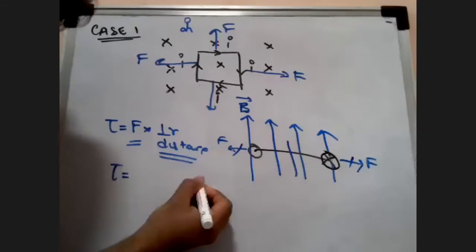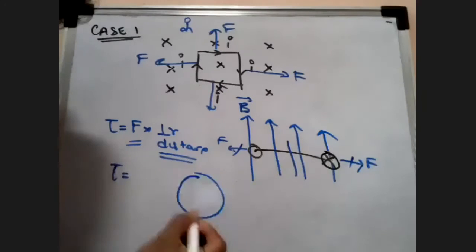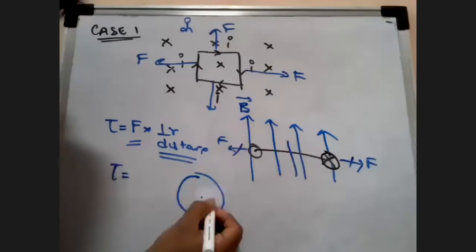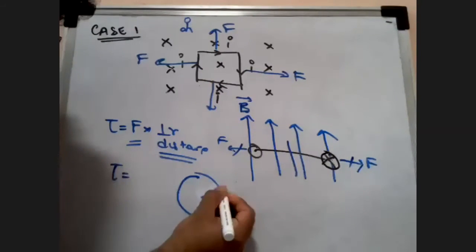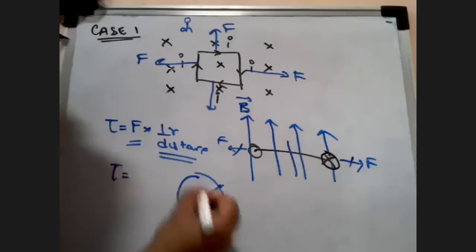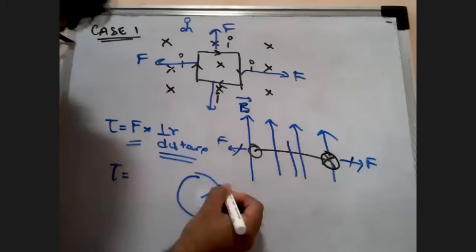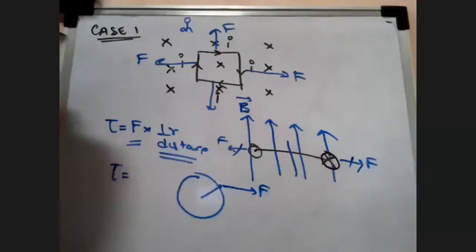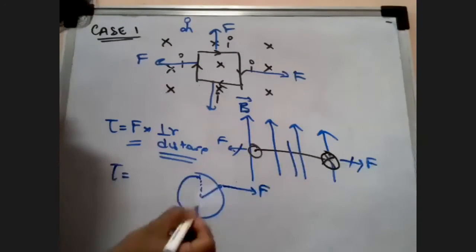Why? For example, we are talking about a car, students. In a car, there is a wheel. And if this is a point at which I want to find the torque, it will be the force of this. Suppose this is having a force in this perspective, force here. Then the perpendicular distance is basically this. Yes or no, students?